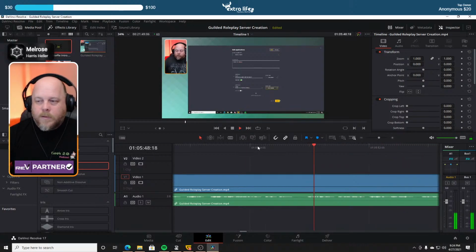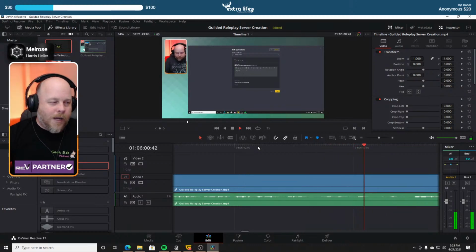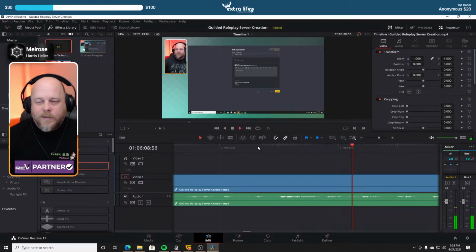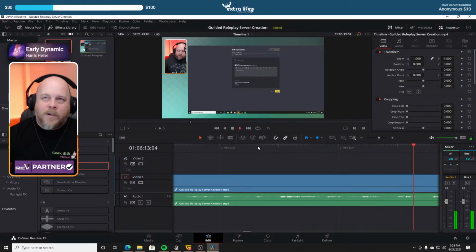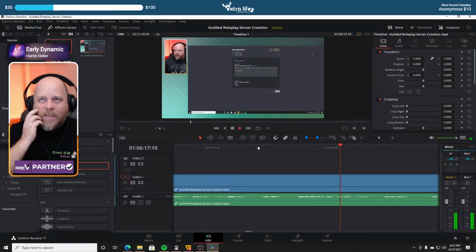Roleplay community. So once you get all your questions, you can preview what it looks like. So this is what it looks like on the user side. Now, if you're wondering why it sounds sped up, it's because I'm going 2 times speed. So I'm not going to go through the whole thing at 1-to-1.